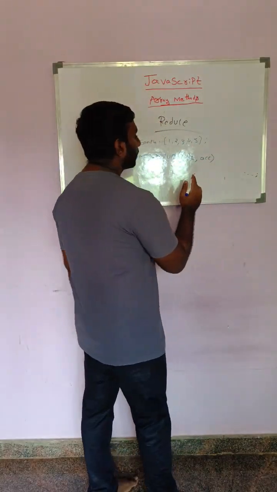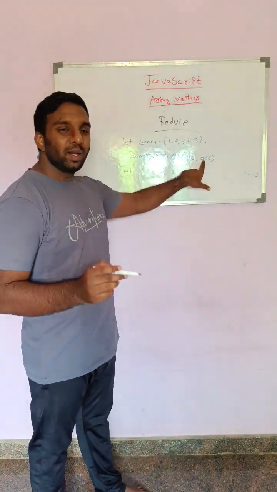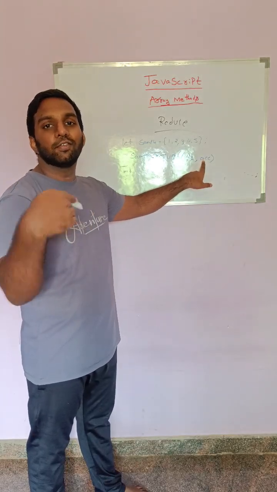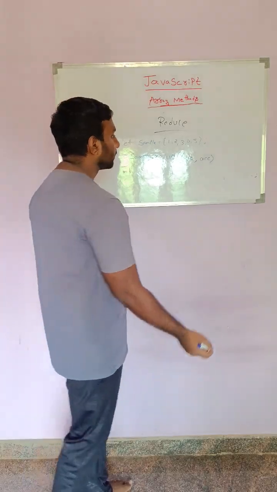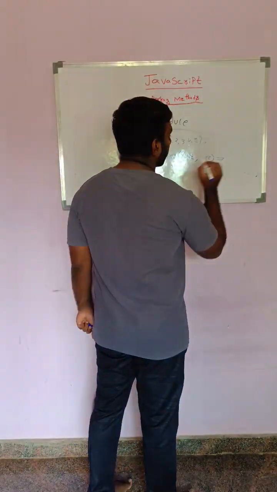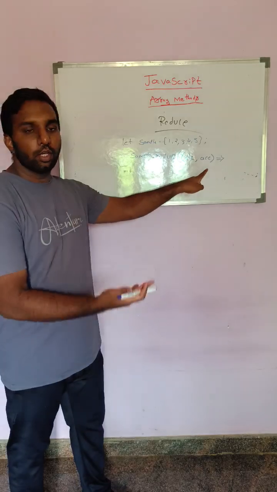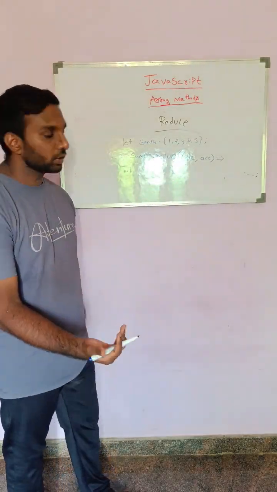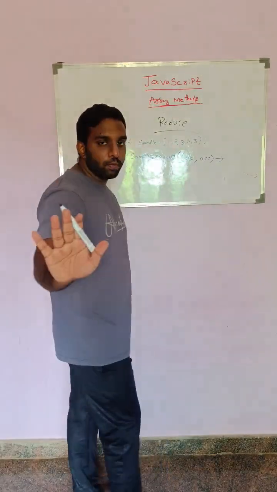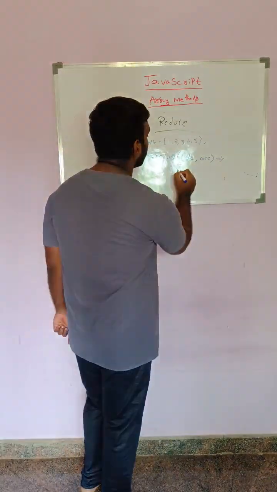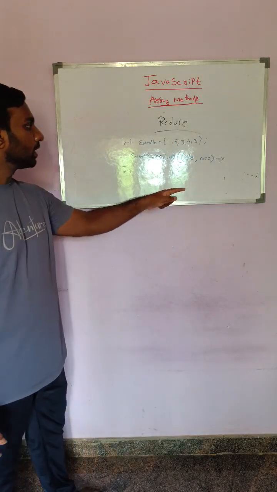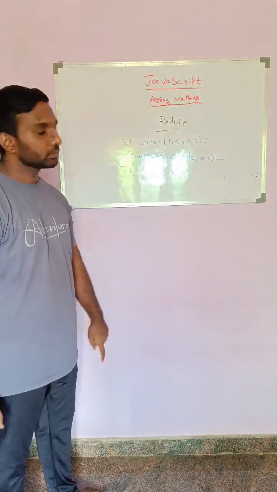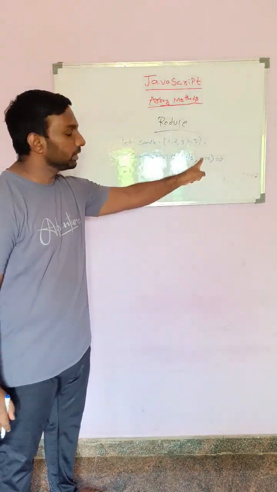So this is the important concept of reduce. The accumulator is nothing but a desired value which the user will give to the reduce method. There is no rocket science behind it. This is a desired value which the user will give to the reduce method. So you will get a proper understanding, don't worry. So now what I'm going to return is the sum of this array added with this accumulator value.